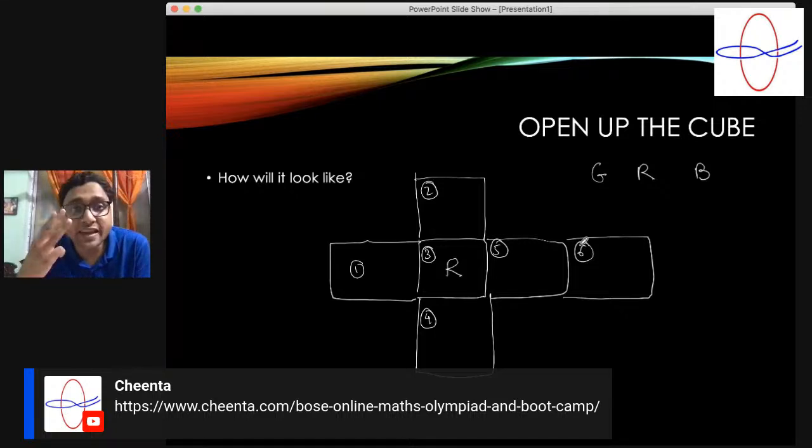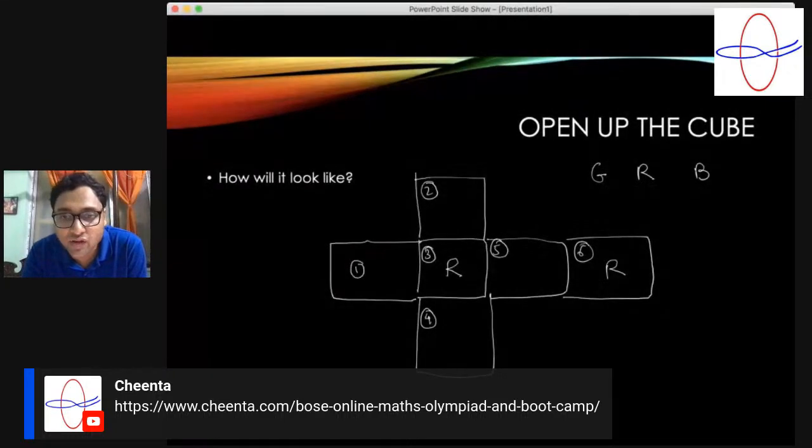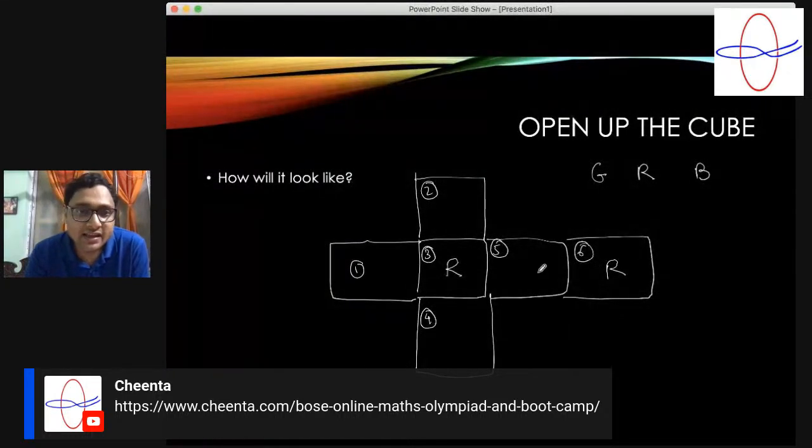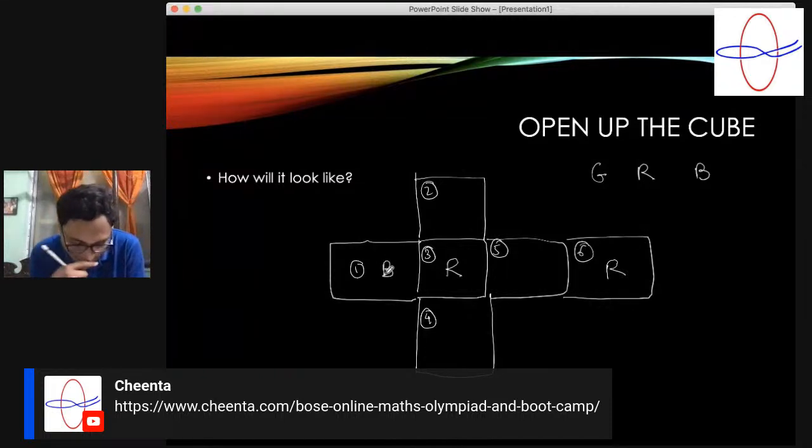If number 3 is red, what other square is red? 6. Number 6 is also red. Perfect. Very good. Suppose this one is blue. Number 1 is blue. Then which other wall is blue?